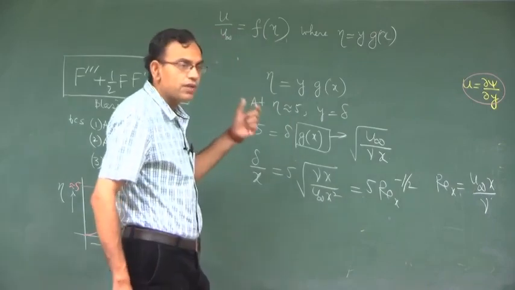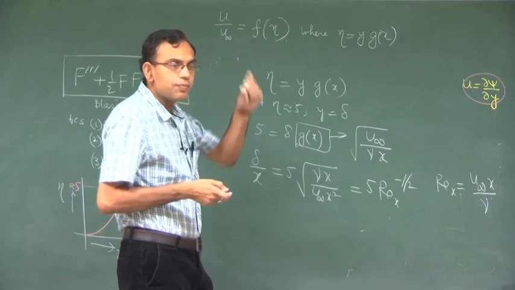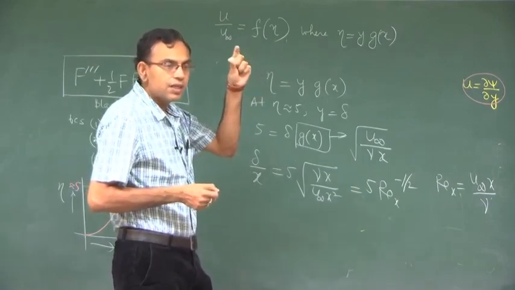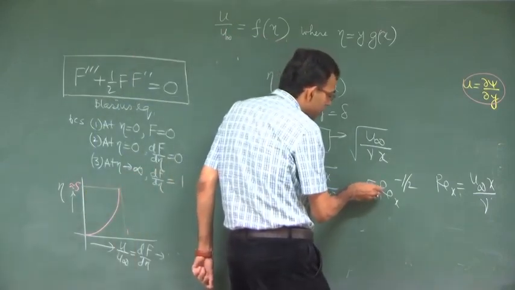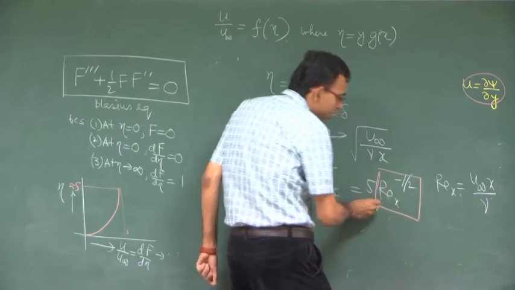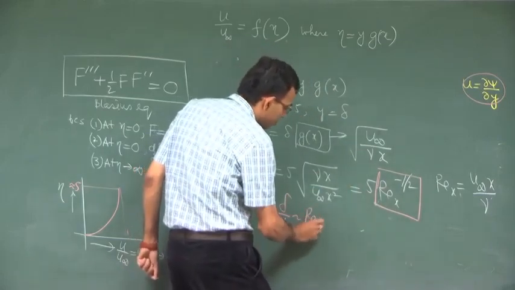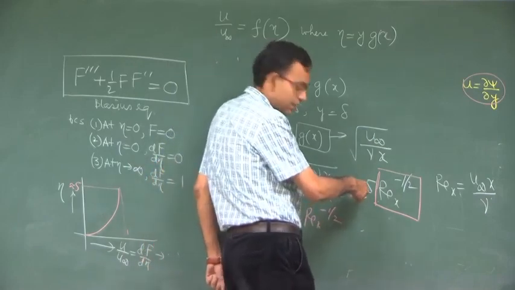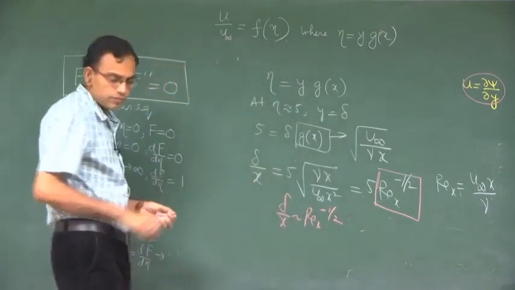See the power of the order of magnitude analysis. The order of magnitude analysis, just by one line of equating the order between the inertia force and the viscous force at the edge of the boundary layer, came with this scaling, that is delta by x is of the order of Reynolds number to the power minus half. This solution, Blasius solution, is only giving the constant that should come out of it.